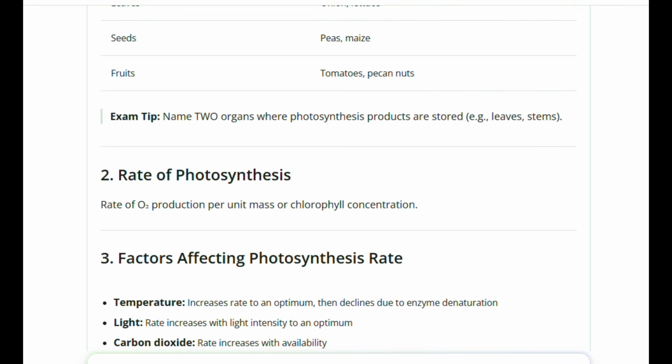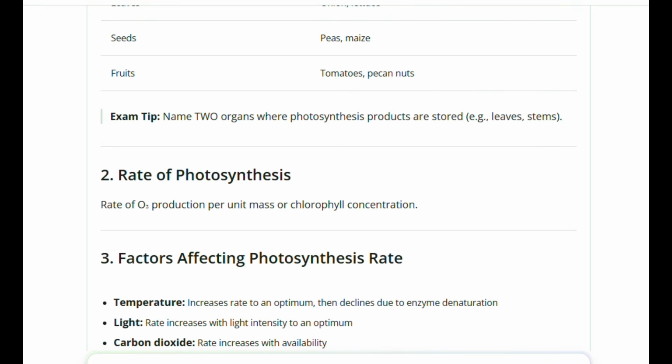So farmers should choose plants according to area, season, and time, right? That's why we have seasons that we use for planting, seasons for harvesting, and seasons where we just chill. So there is summer, winter, autumn, spring, right? Those seasons do affect how we grow our crops. If we look at a graph, we will see the minimum growth temperature where the growth rate is low. Then there is the optimum growth temperature where the rate of photosynthesis is at its peak. Then we have the maximum growth temperature. That's when the rate of photosynthesis starts to decline. Why? Because the enzymes are becoming denatured, since they're sensitive to temperature.